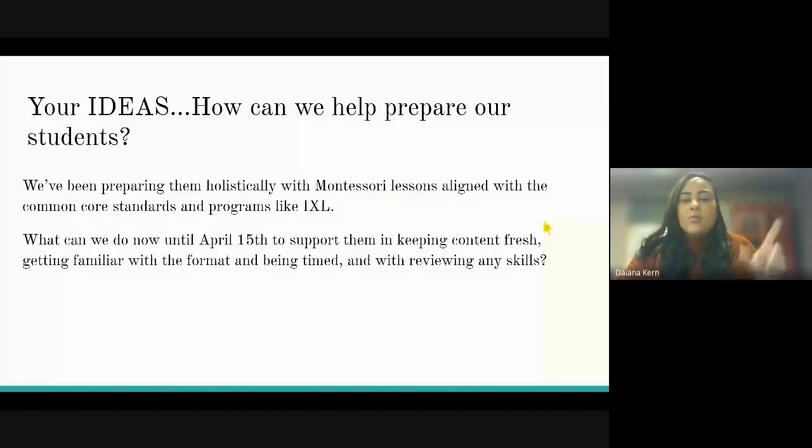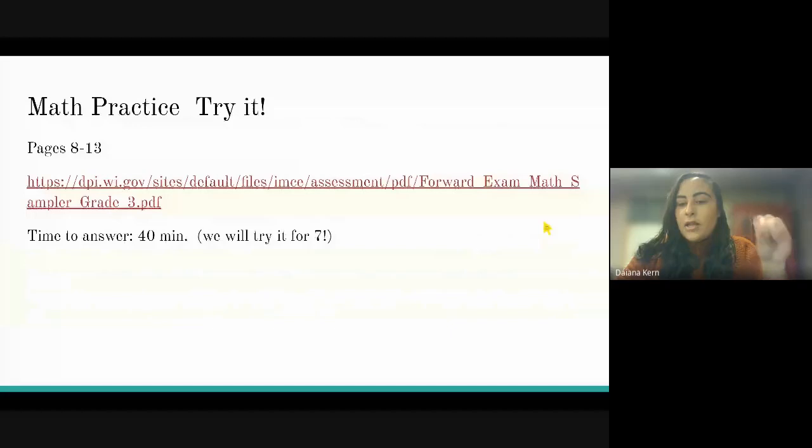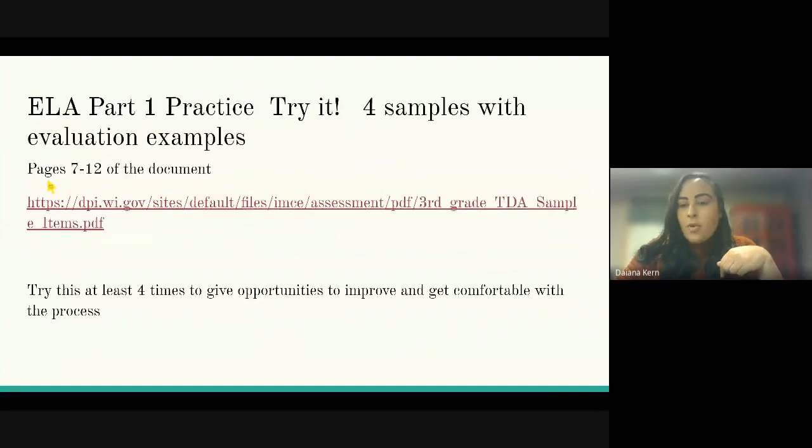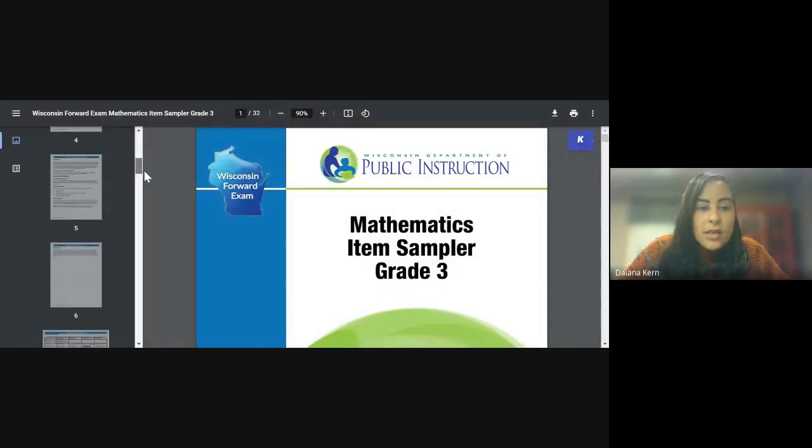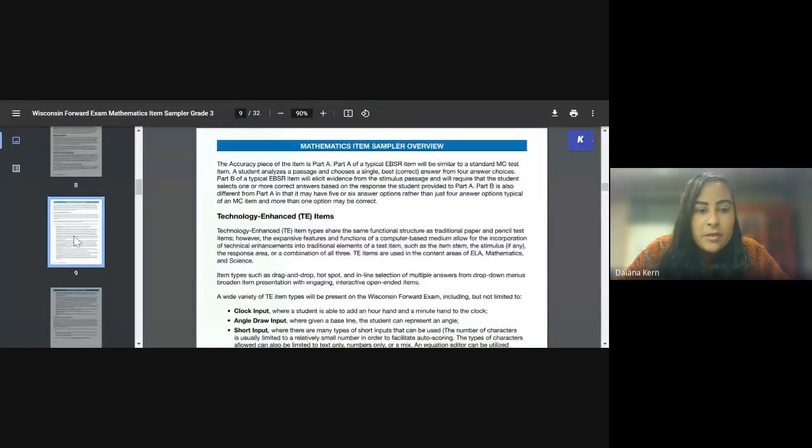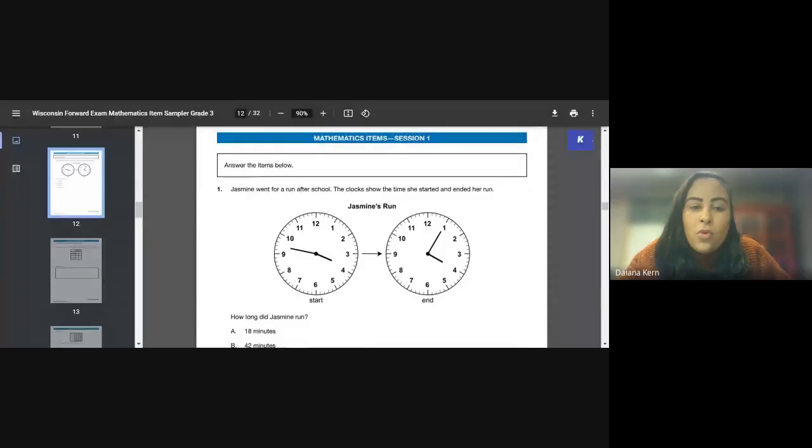Okay, not on this one, but there'll be one where you can click and practice. So there we go. For the math one, there are going to be some practice questions that we are going to just look through so that you can get familiarized with what's going to be on the test. Okay, so let's see. For math, I'm going to go down. So this is one of the links. This is the math one, and you will have that.